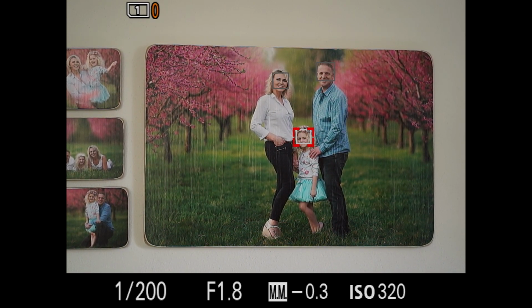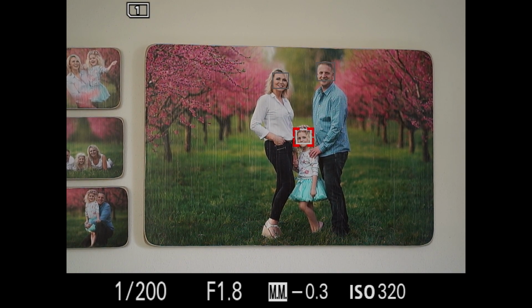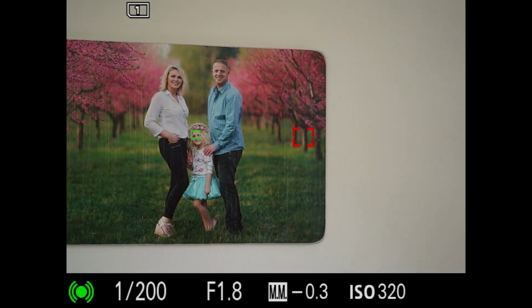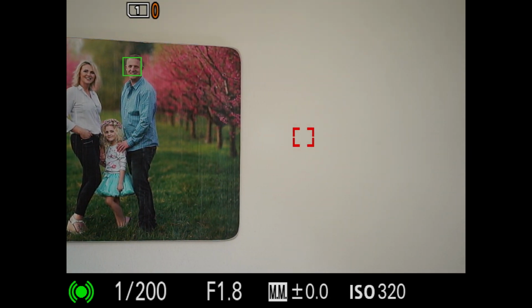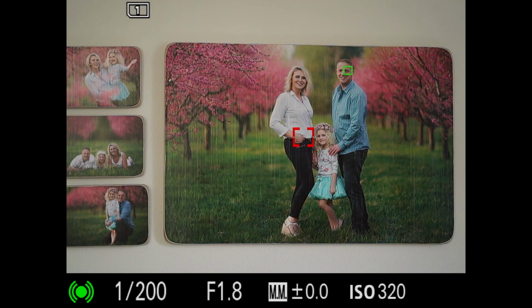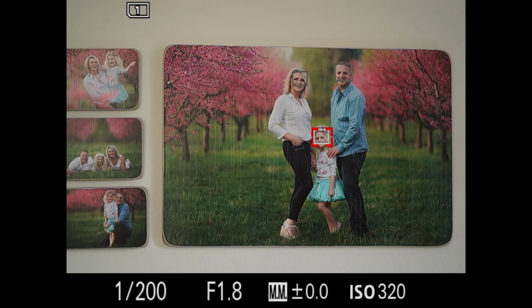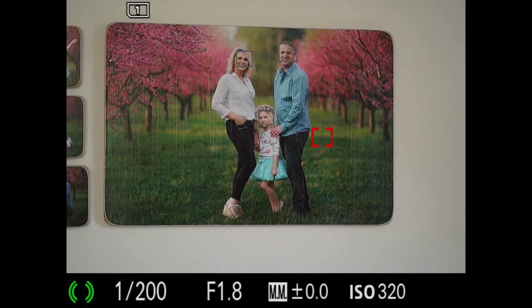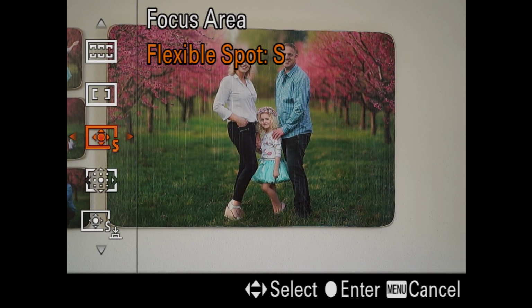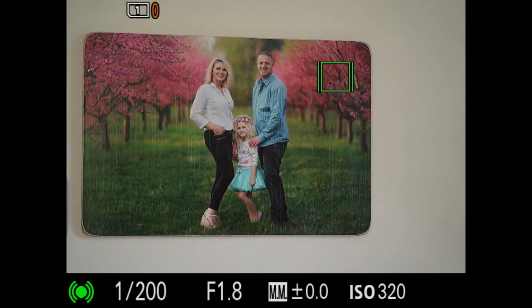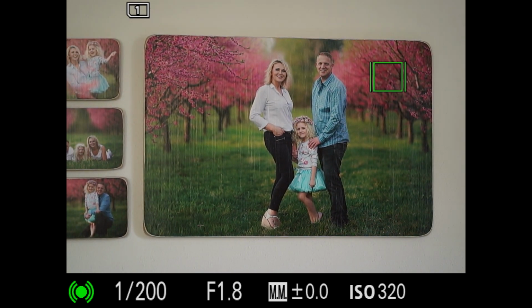Okay, so like I said, I've got AEL assigned to face tracking and eye focusing. So when I depress it on the back of the camera here, we're locked in, and it's going to lock in on Amy. If I move right out of the screen here, it's going to try and find somebody else to focus on. There we go. If I let go of the AEL button, that focusing stops. Okay, so that means regular focusing is active now. But the trouble is I can't reframe there like I did with object tracking. So if I move back to object tracking and I want to focus on those trees in the back there, you can see now we've got a big, nice green square focusing on that area.